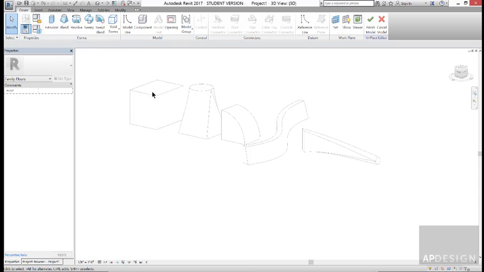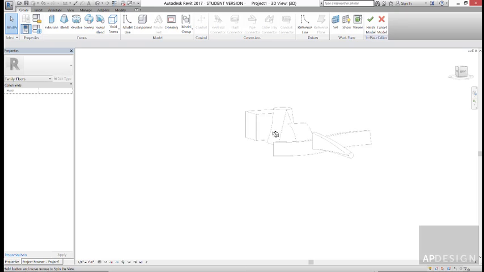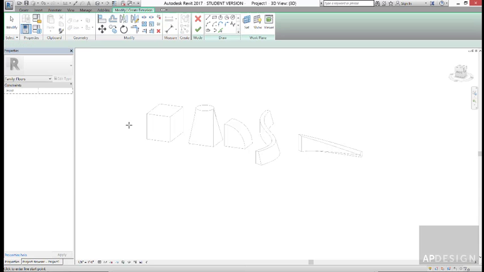So the first one I have, of course, is Extrusion. These follow in order. We have a blend, revolve, a sweep, and a swept blend. And you can see basically the possibilities. But let's just walk you through it.